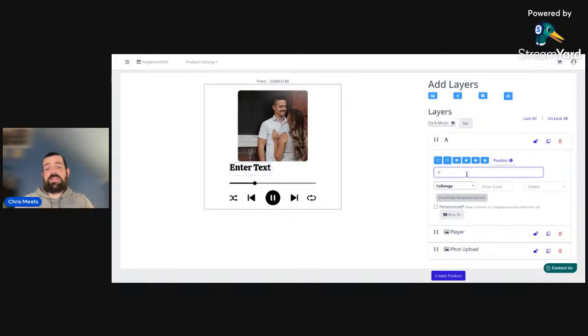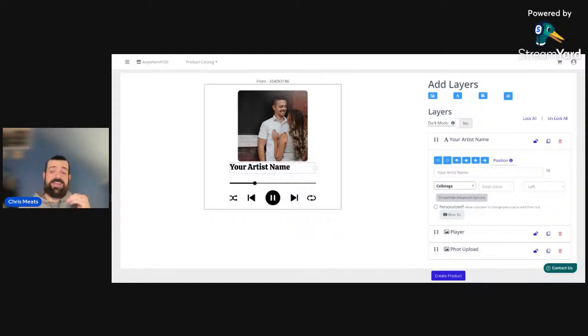So here you can do something like your artist name. Now where this can get a little bit tricky if you are on Etsy is that, let me shrink that down just a little bit, Etsy doesn't want you to have placeholder text on the primary photo in Etsy. They want you to have actual text that the customer might actually receive.